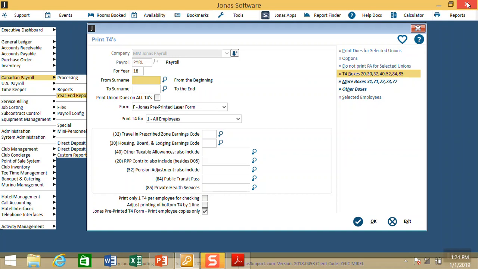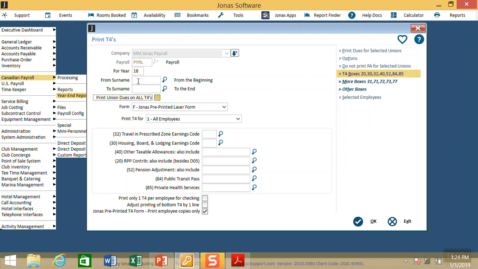When you come in here, the year will default to a year prior to what's in your profile. So if you are running them in December, you'll have to change that tax year when you go into the screen. But come January, it'll default to the correct tax year at that point. Generally, you'll leave it from beginning to end.